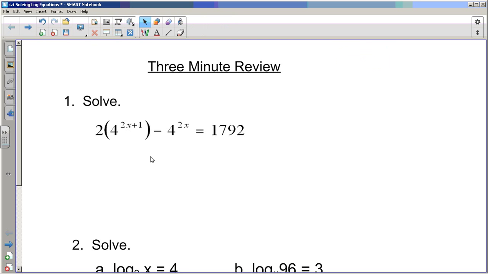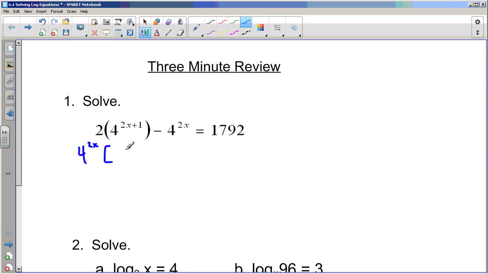But before we do, a good idea is to try one of what I thought were the more difficult ones from last day, which is this idea of a common factor. And here, this is a pile of 4s, and this is a whole bunch of 4s. And so we've got a common factor. The question is how many 4s can I take out? Well, this is a pile of 4s, and this is a pile of 4s, and the most I can take out is the smaller pile, and that's 4 to the exponent 2x.